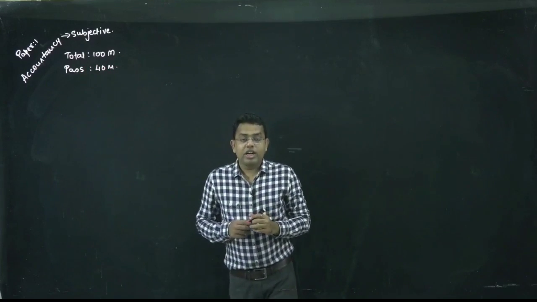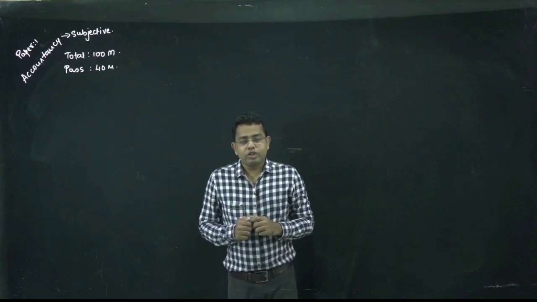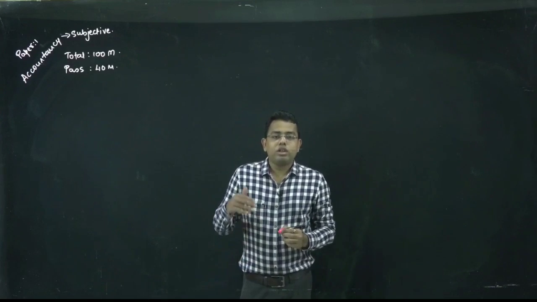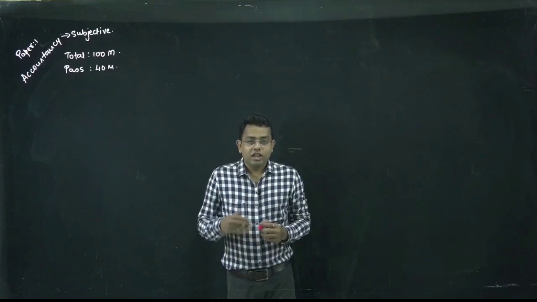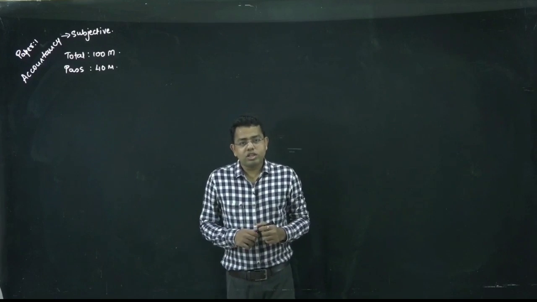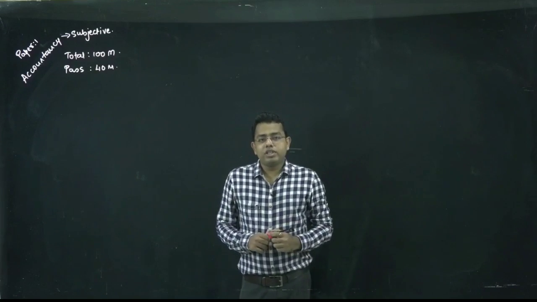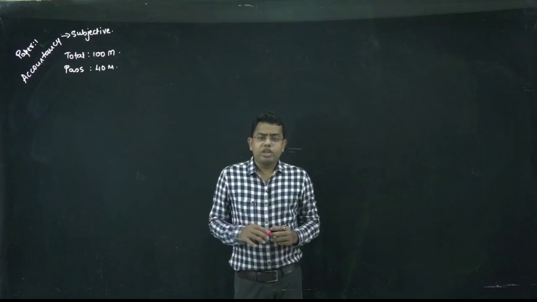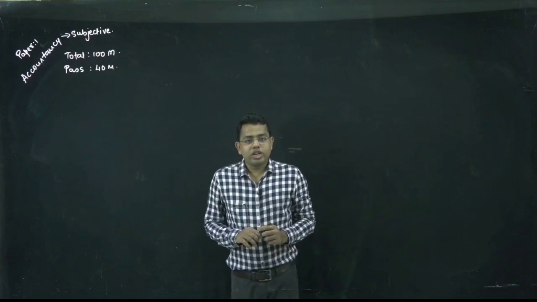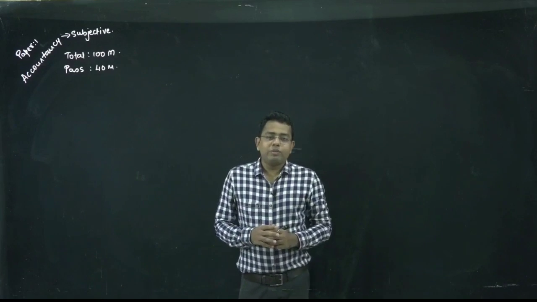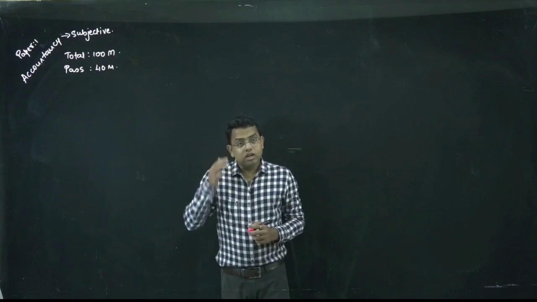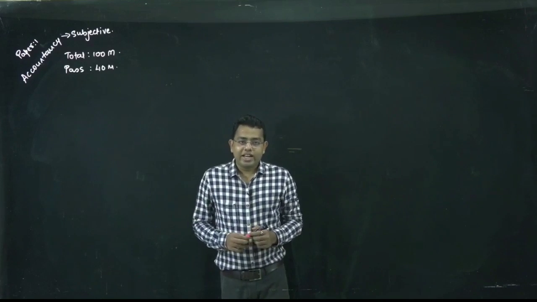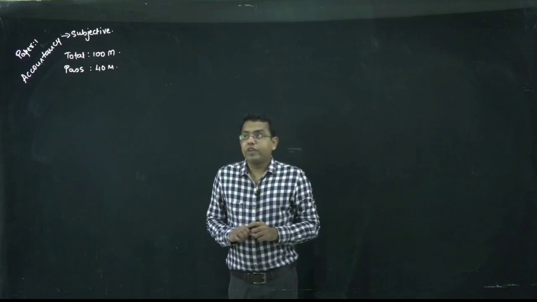I believe this is the only paper in your foundation which has 100 marks for one full subject. In law you have communication, in economics you have BCK, with maths you have stats and logical reasoning. So there are bits and pieces, but in accounts there is only one subject, accountancy, and it has been given a certain weightage in your foundation examination. You need to score a minimum of 40 marks out of 100, but I would say you need to score 60 marks or more to get to your aggregate marks. So this is basically the weightage.